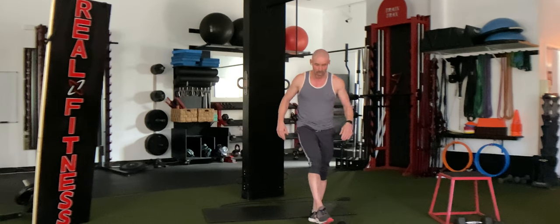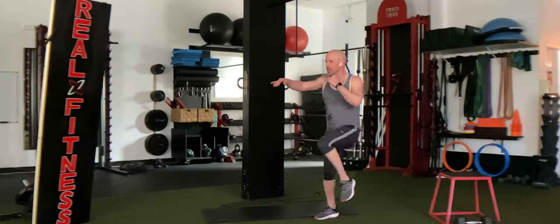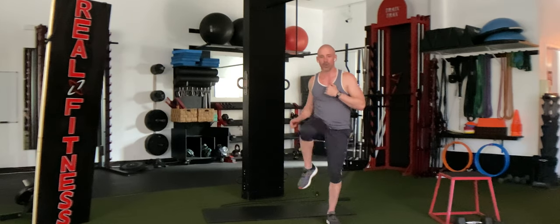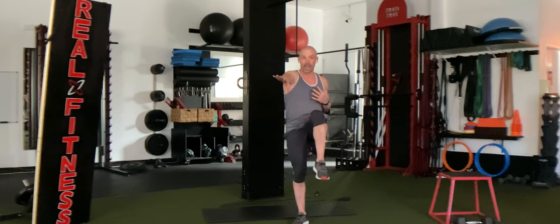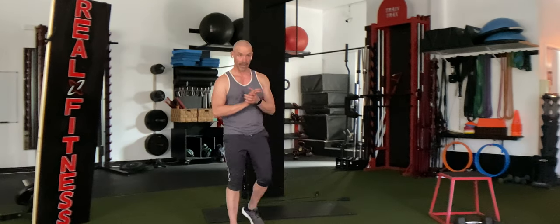And then lastly, we're gonna go high knees. And we're gonna throw in our 1-2s. So you're gonna pump the knees, and you're gonna go 1-2. 1-2 is just a jab cross, or left-right. So you're just punching left-right as the knees pump. When the right leg is elevated, the left arm is extended, and vice versa. If you have a jump rope, you can jump rope instead, if you would prefer that, okay?